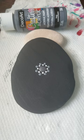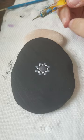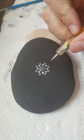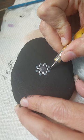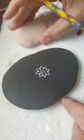Okay, so now we're going to add a little flourish in here that I call an S curl. And I have a dotting tool here that I broke the end off of so that it's pretty sharp, but you can use an etching tool or a thumbtack, or you could even use pencil. It's just a pain to erase after the fact. So I am going to create this little S curl by etching it onto my black background. And it's just going to be a nice little addition to the stone because it's going to help us leave some negative space so your black background will show through.